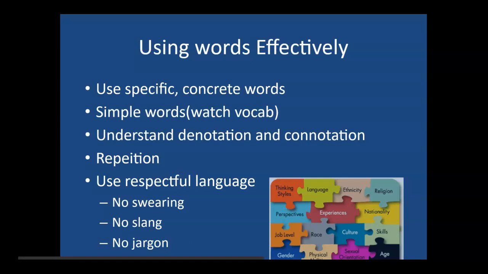All right, so when you are thinking about words and how to use words effectively, you want to make sure that you're using really specific, concrete words. So what does that mean? Concrete words are words that tie to the senses. So basically, you should be able to paint me a picture with your words, being very descriptive. I should be able to close my eyes and picture exactly what it is that you are talking about with your word choice. So words that appeal to the senses. So think about what the senses are and what words you could use to best describe what it is that you're talking about.